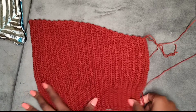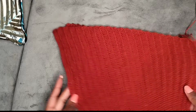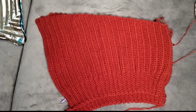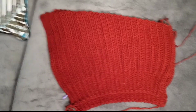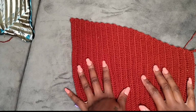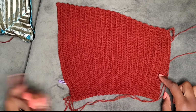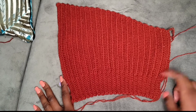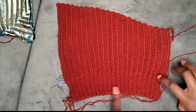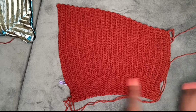Okay guys, so I made this other side. I have this one. I hope you can see that well. Let me tilt it just a little bit like that. So I have this one and I have this one. This one is the one we were making. So this is how it looks like, and I made 21 rows, so that means there are 42 because they have double crochets. Okay, I made 42 rows, but when you're counting, I'm only counting these bridges over here, so they're 21, so that means they're 42.